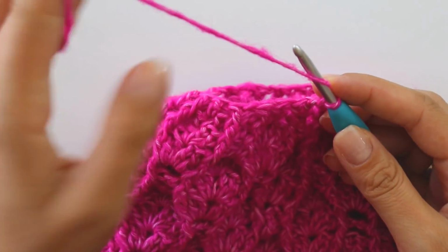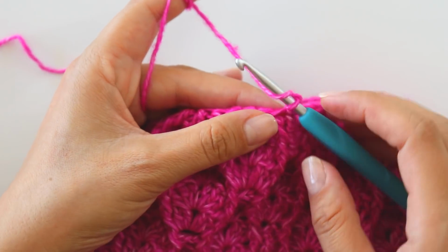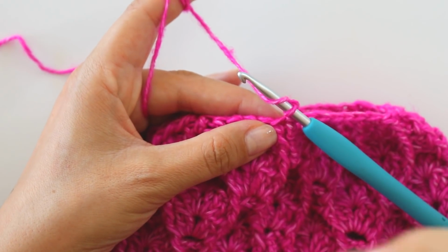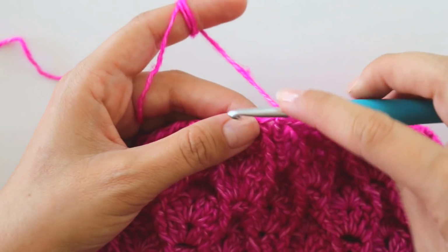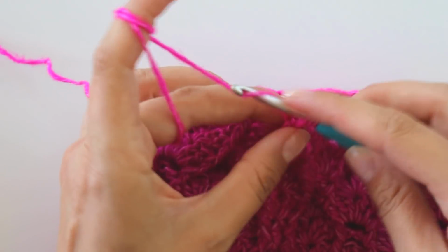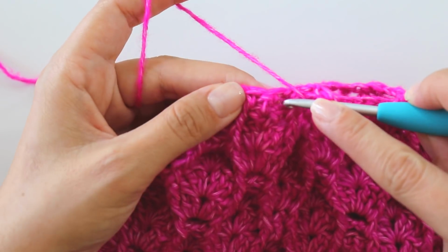Chain two, just make a front post double crochet for each stitch you have. That's the last row. Skip the chain ones, don't make any chains. Make front post double crochets.